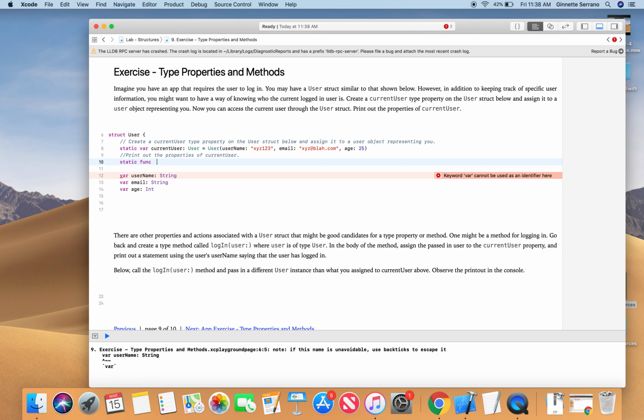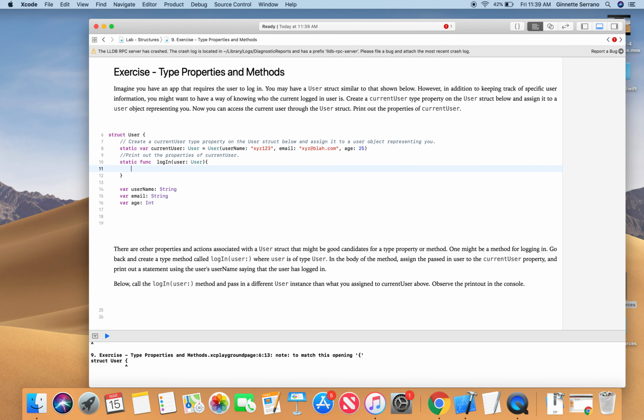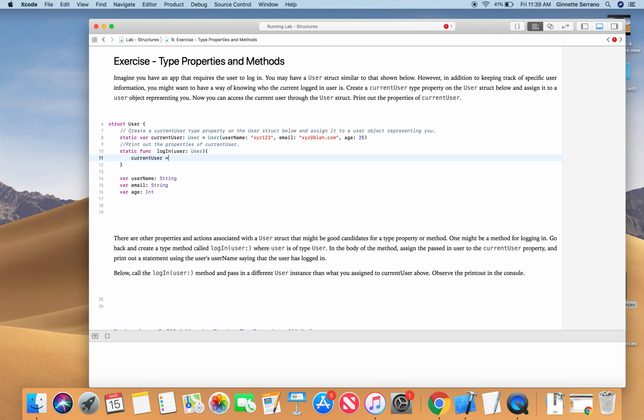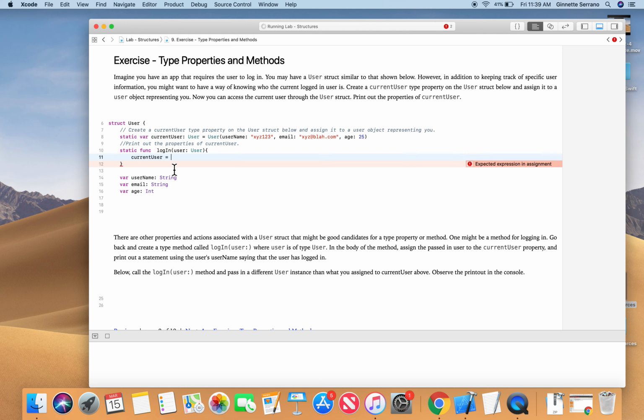So I put func loginUser, and then, expected, oh yeah, okay, I'm going to do that now. And then inside I'm just going to say currentUser, so currentUser is this guy right here, and that's going to equal to user.